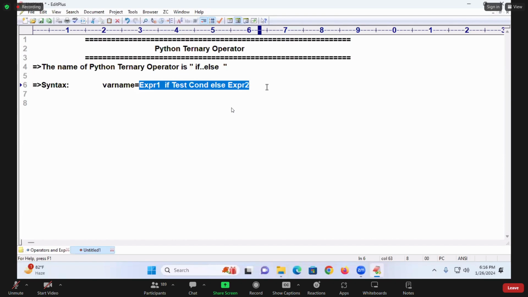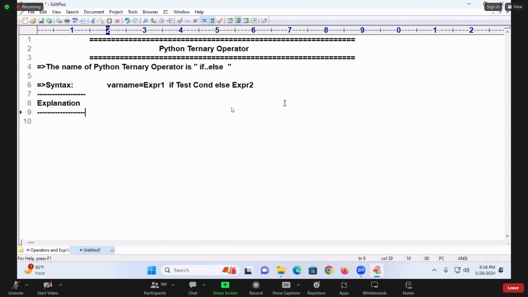Here, how is this going to work out? Now I'm going to give you the clarity. How is this going to execute? First of all, if and else are the keywords. I'm writing the explanation also here. First concept is clear. Other things are dead easy for you. Explanation I'm writing. Carefully try to follow. First point: if and else are the keywords.